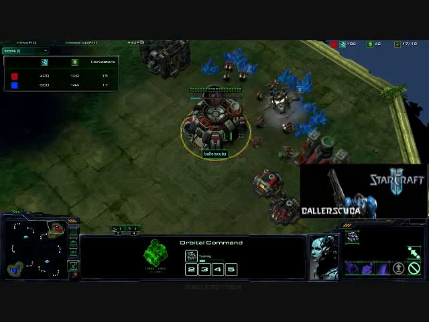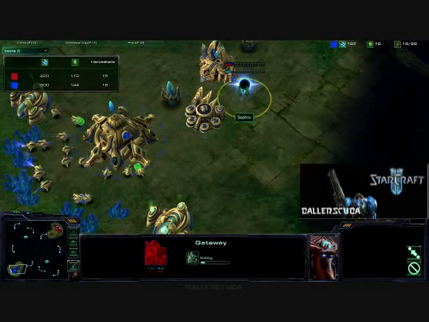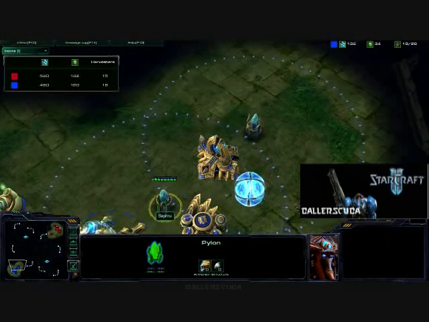As you can see, there goes some mule. No reason to scan, of course, right? Oh, just a standard build at this point. Two gateways and a cybernetics core.